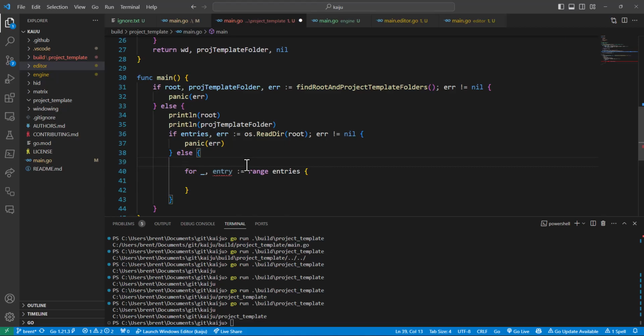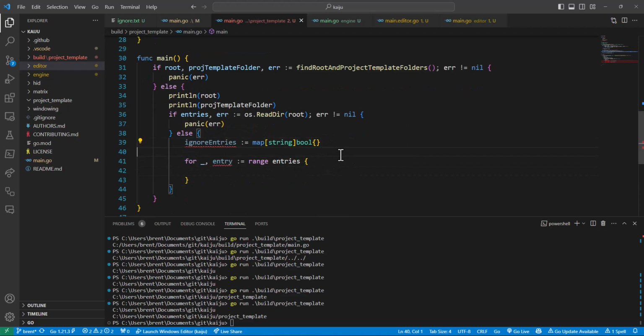So we'll say ignore entries. Did I spell it right? Entries. Yeah, I think so. This does not need to be a map. I don't know what it's thinking.